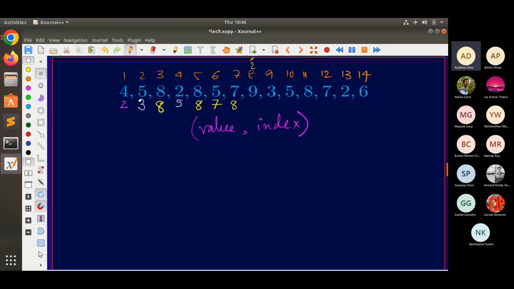So basically, if you see this 8, this 7, and then you get this 9. Now if this 9 is greater than the next greater element of 8, then it should also be the next greater element of 7, right? And similarly, if 9 is not the next greater element of 7, then 9 cannot be the next greater element of 8, right?